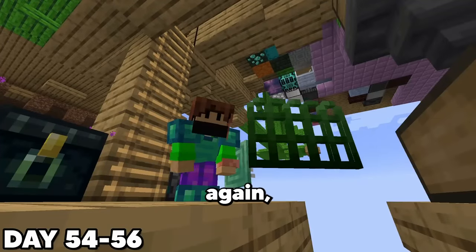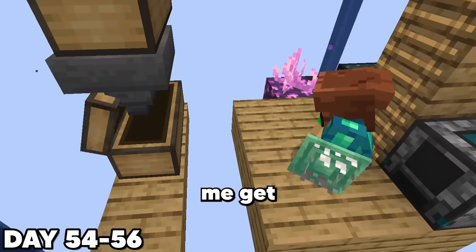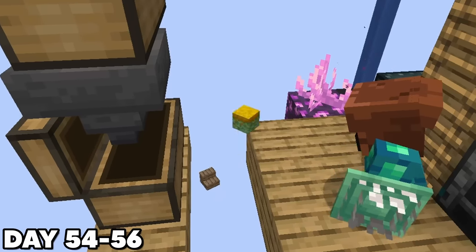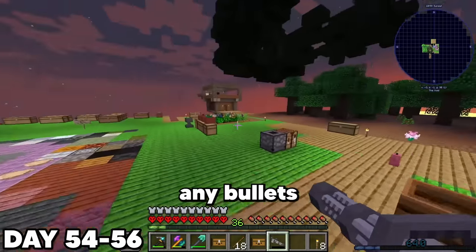So, I was back at it again, searching far and wide through all of these items to try and find any items that would either help me get to the nether, help me progress in any way, shape, or form, or any really cool items like a giant minigun. Guys, I got a giant minigun. What am I gonna do with this? I don't even have any bullets for it.